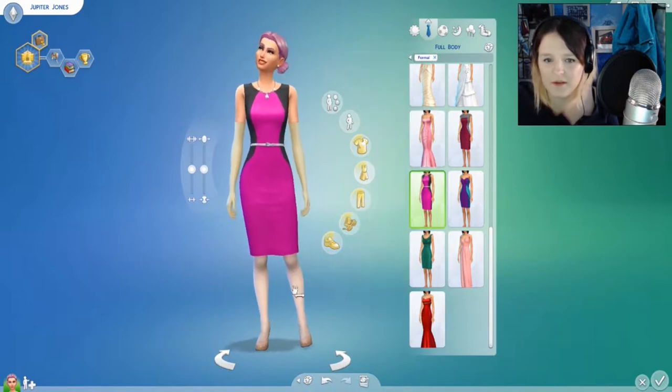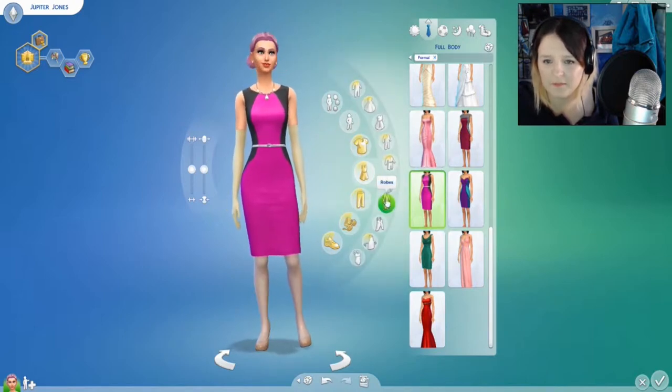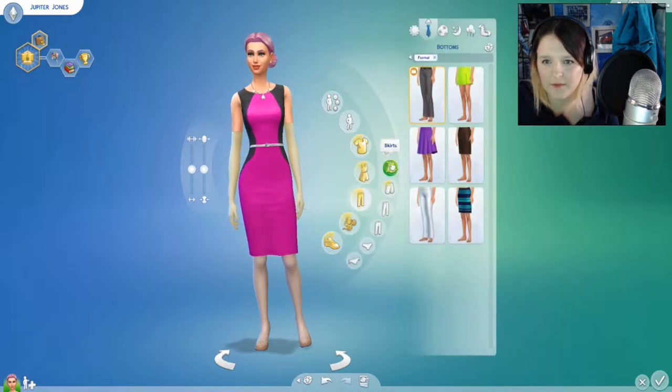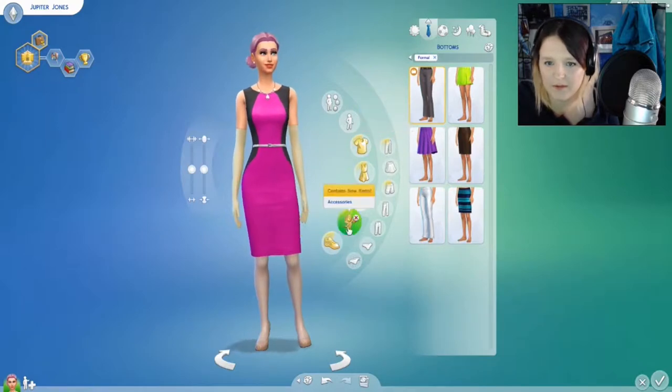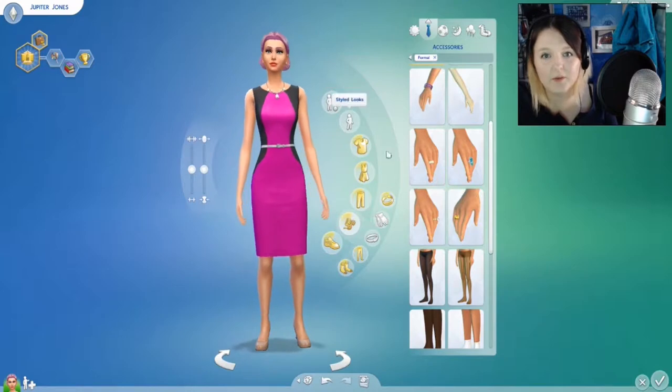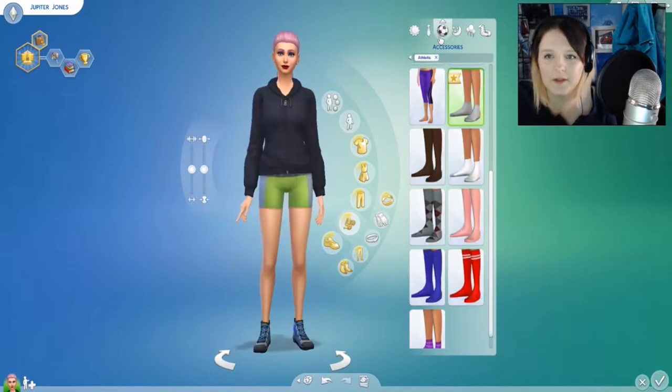Let's get rid of it. No. Robes? What the fuck? No. I just don't want to wear tights. Ah, there we go. I like the shoes, right? I like all of that. So that's going to be our formal.